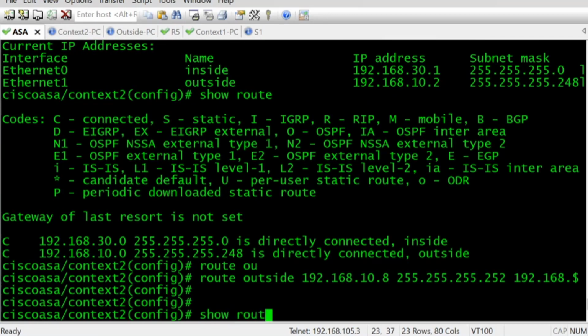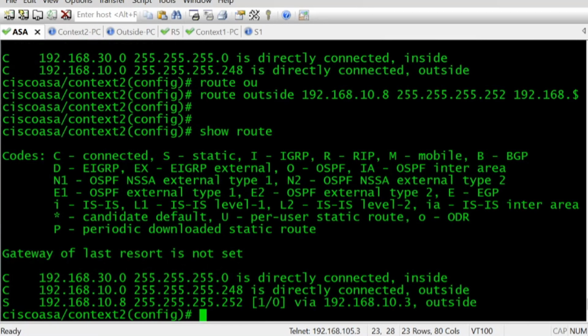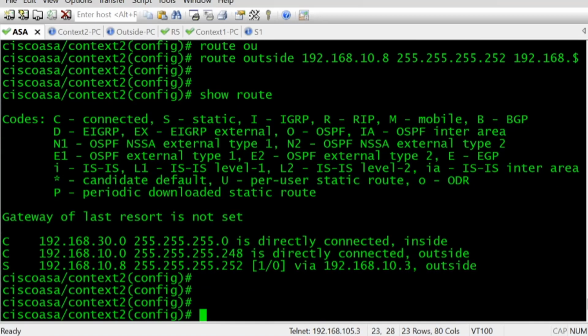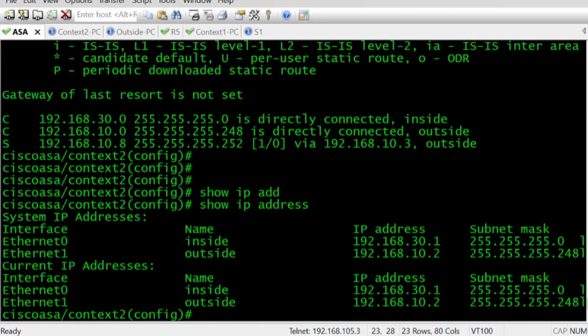So let's just do a show route, because that didn't seem to work. So 10.3. We can see that the subnet that I've entered should be, that's right. So 10.3 goes via, so that's fine. So let's just do a show IP address, 30.1. So let's do ping 192.168.30.10.